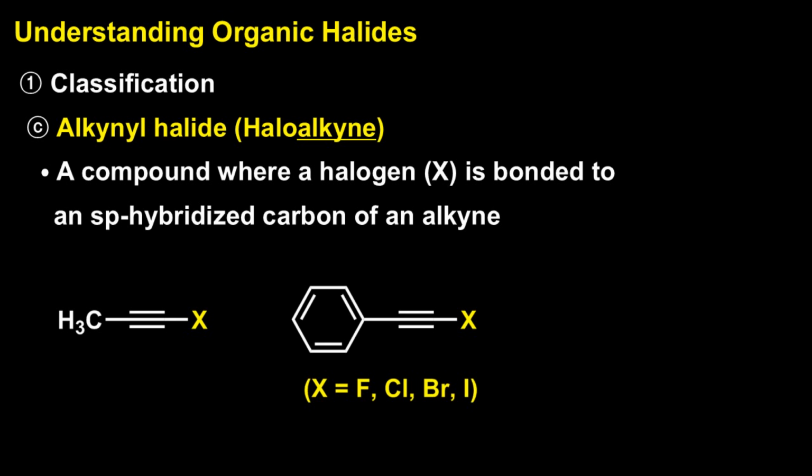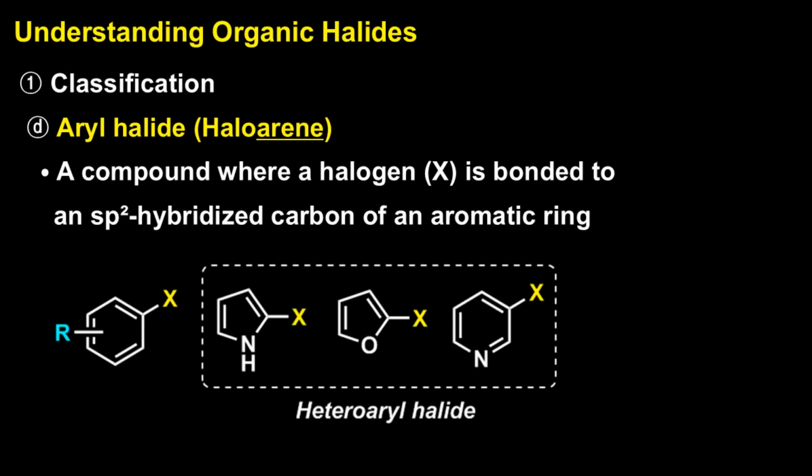Next up, alkynyl halides, or haloalkynes. Here, the halogen is bonded to an sp hybridized carbon, which makes the molecule linear and pretty reactive. That's because sp carbons are more electronegative, and the triple bond pulls electron density away, making the whole system electron poor. One key reaction is the Sonogashira coupling. It links an alkyne with an aryl or vinyl halide to form a carbon-carbon bond. The result is a nice conjugated system, super useful for building complex molecules.